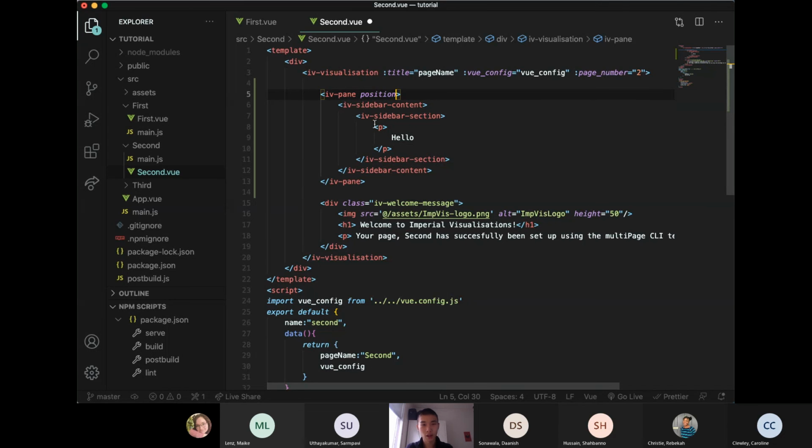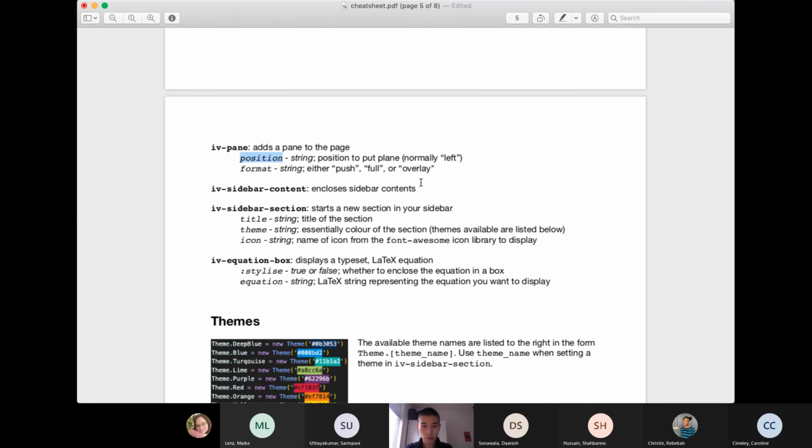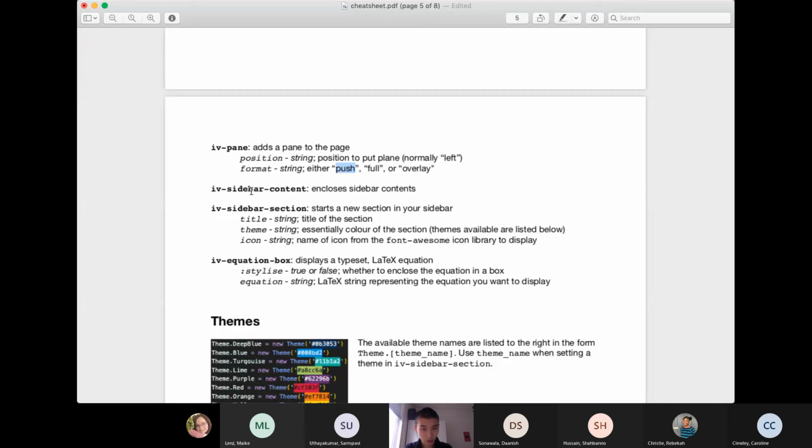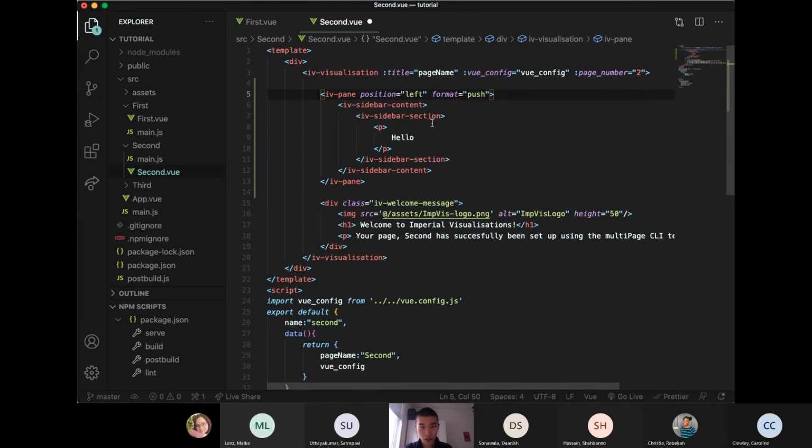So for example, I can say, I want the position to be on the left-hand side. And I want the format to be, you can try each of these ones to see which one you like, but right now let me just go with push, the default one. And for the content, I don't think there's anything that I can change. And for the section, let me just give it a title first. So let's say I want to do bounce as a title.